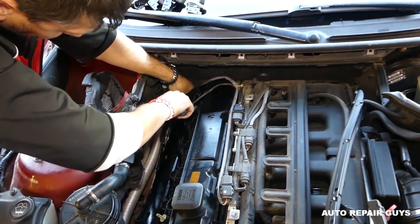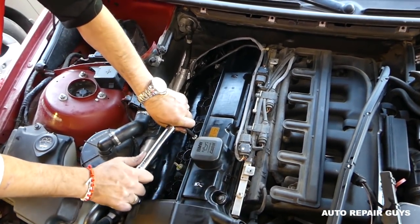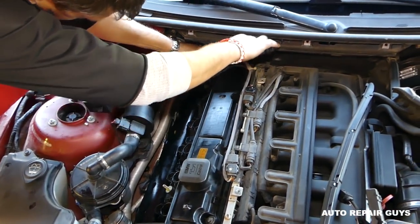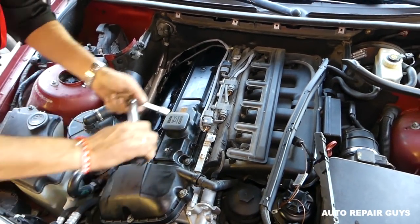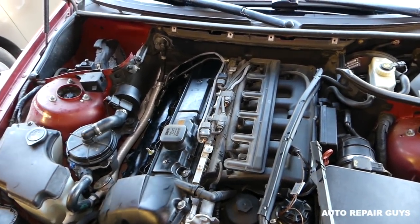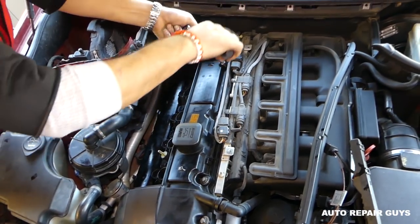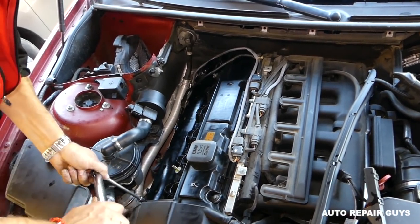Okay, almost, you have limited room there. Okay, perfect. Now we're going to do one more round on all of them. You gotta make sure you check them, because the first ones that you did might get loose. So you want to go ahead and check each one of them individually now to make sure that everything is good. And it's not such a big difference how you go the second time, if it's a cross pattern or not. You just need to make sure you check all of them. Okay, for that click again. Okay, right there.